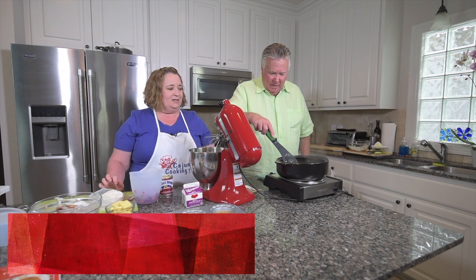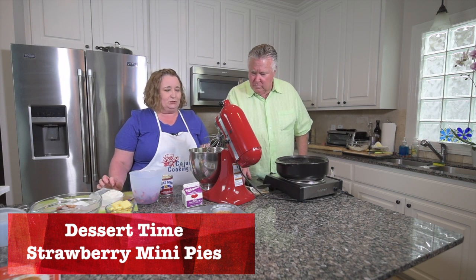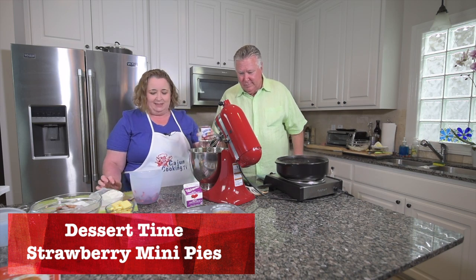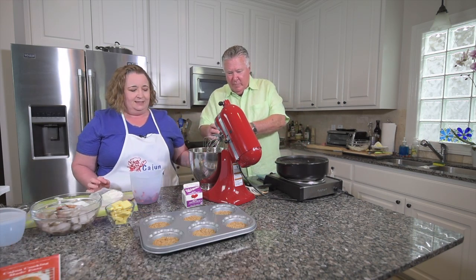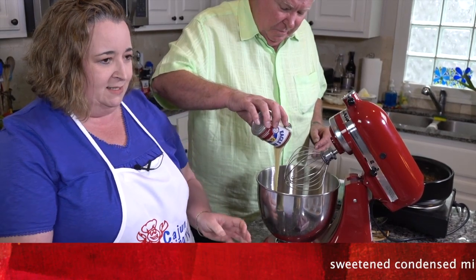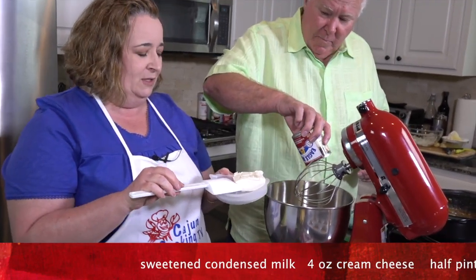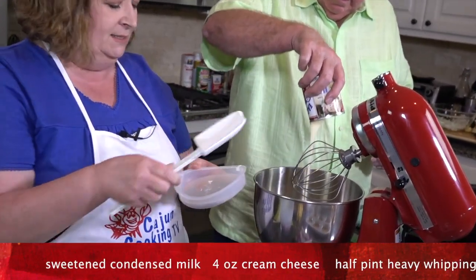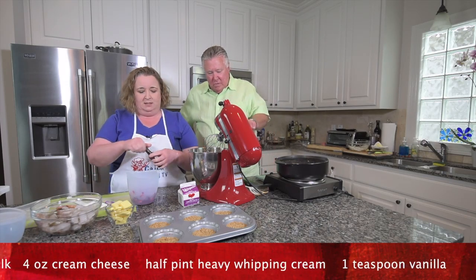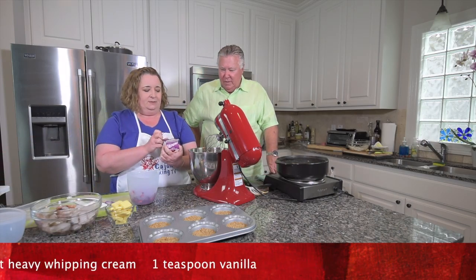Well, we are simmering our sauce here for the shrimp, for our barbecue shrimp. But in the meantime, I want to make my little strawberry pie on my fancy new mixer, which I adore. So can you pour that in for me? So we got 1 can of sweetened condensed milk. Looks like glue. I got a half a block of cream cheese, kind of soft cream cheese. Put a little vanilla in there. Put a little heavy whipping cream. And we're gonna whip it up.